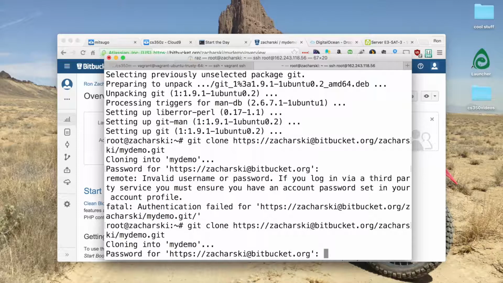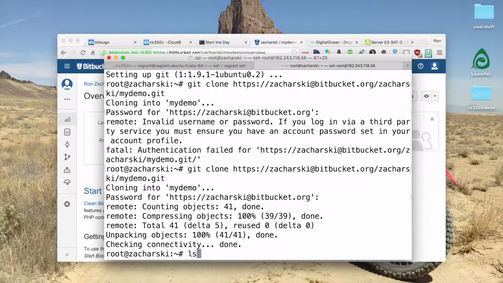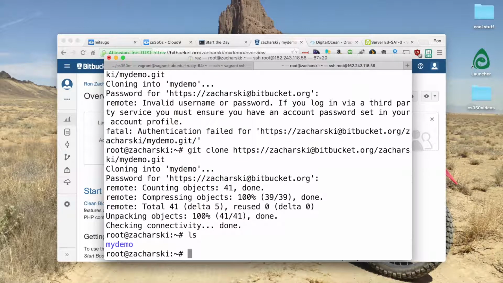Let's try it again. The disadvantage of having secure passwords here. All right, I think we're good. All right, so I have my demo here.